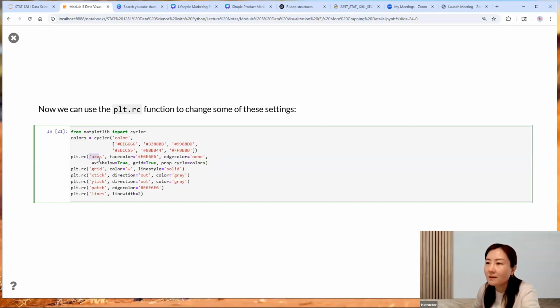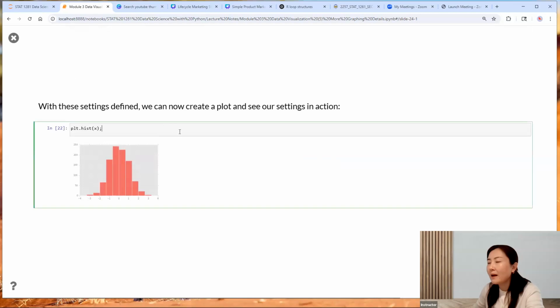You can change axes, grid, xtick, ytick, patch, lines, etc. After we do this, my runtime configuration parameters will be like that. Then if I create a histogram without specifying any additional arguments, I have a histogram like this.